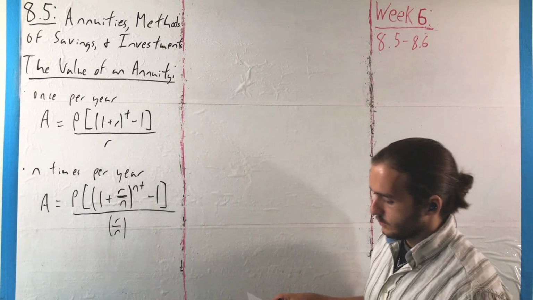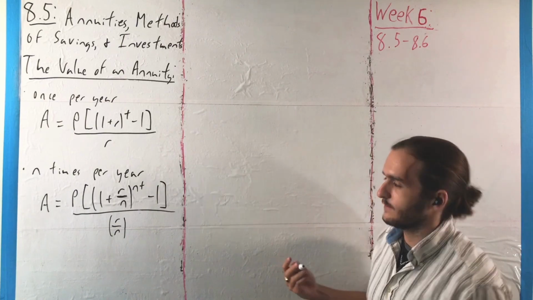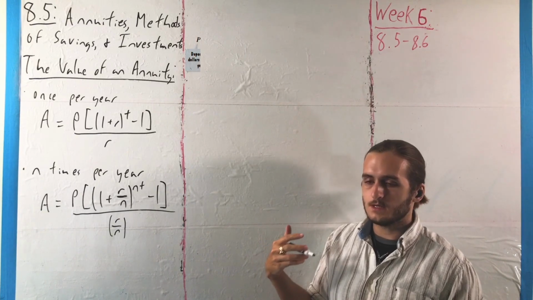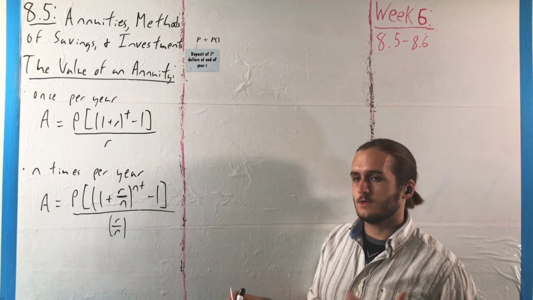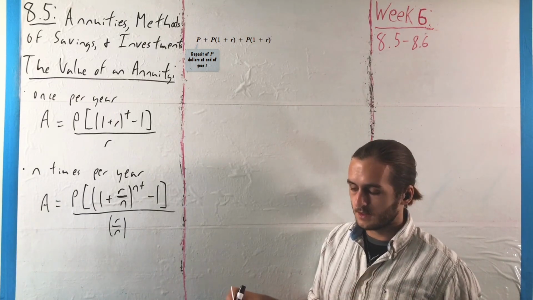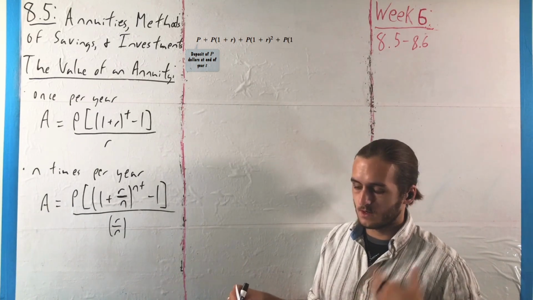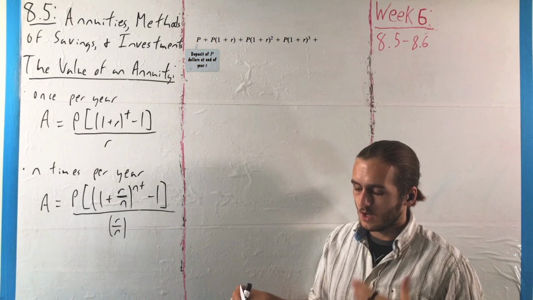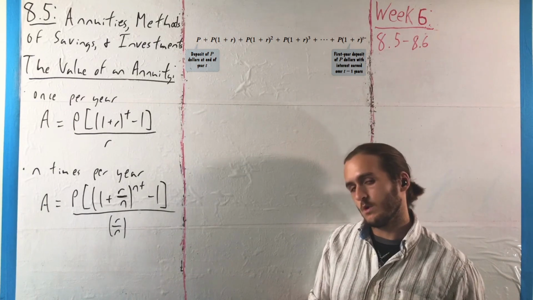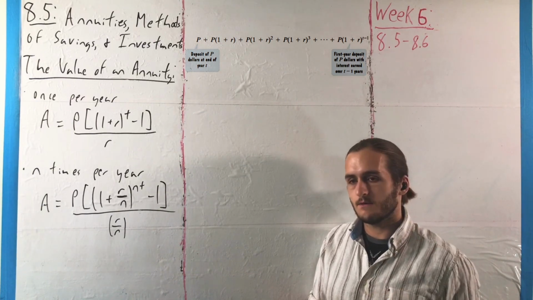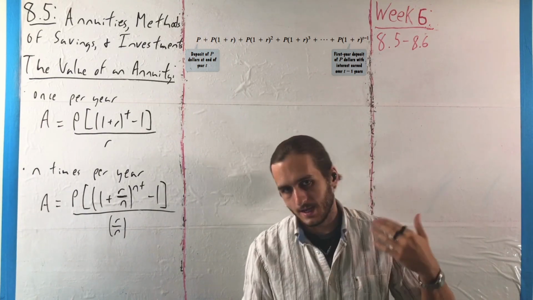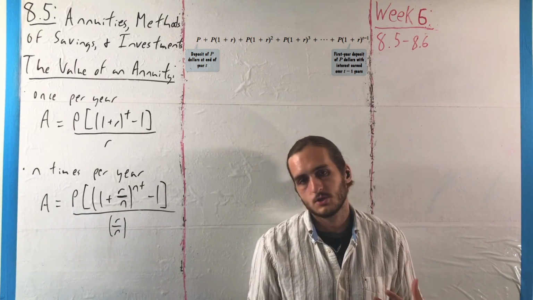So from our last example, we can say that generally describing the value of an annuity is something like a sum of terms where you have P plus P times 1 plus R, that is the evaluation from the principal times the interest for that year, along with P times 1 plus R squared from the year before and the third year back, and so on until we get all the way to the very beginning where we have P times 1 plus R raised to the power T minus 1. Because we have all of those powers of the interest value there, 1 plus R, where you start essentially at a 0 and go all the way up to the last one at n minus 1.